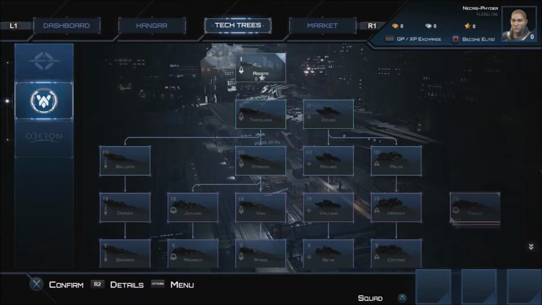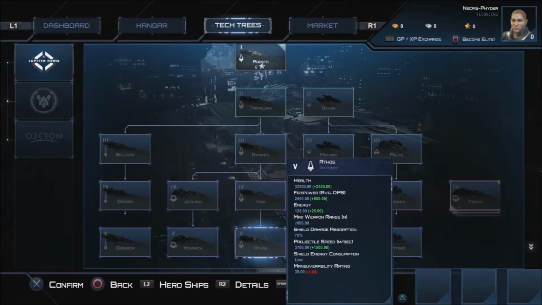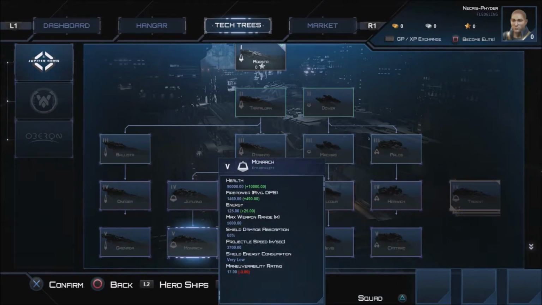Tech trees, it just shows you what you can work your way down to. If you see down here, I don't know what these ones do, obviously. In fact, I can probably take a look. There you go, look. So, it's got minus one maneuverability. The very bottom one out of these has minus one maneuverability compared to what I've currently got. Projectile speed is so much faster. Obviously, it's got more energy, more firepower, more health. As you'd expect, it's quite a way down.